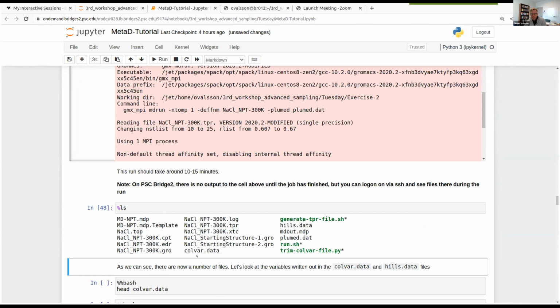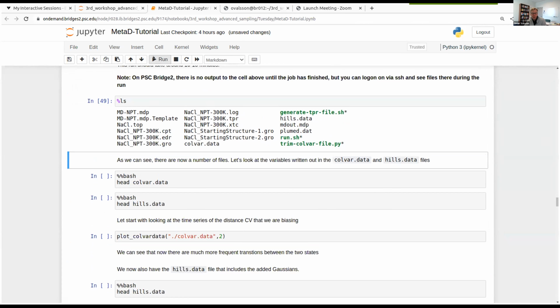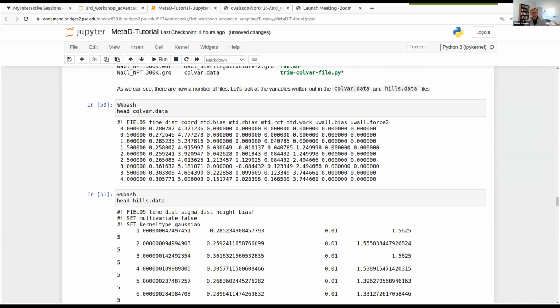We can see that we have this colvar file and the hills file that have been generated. Let's look at how they look. In this colvar file you can see many more variables: the time, the distance, the coordination number, and the solvation CV. Then you have the bias potential from metadynamics acting at each instantaneous time step. So this is the bias potential directly, for a given sample. Initially, of course, this is 0, and then it grows. And then you have this rbias, which is the renormalized bias potential, this bias potential minus the c(t). We'll look at that better.